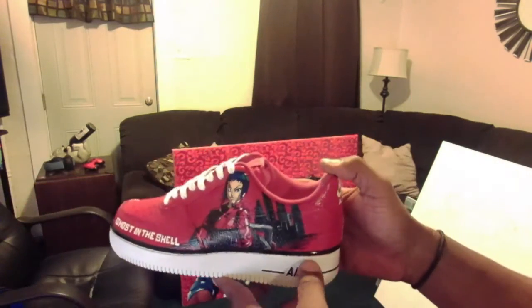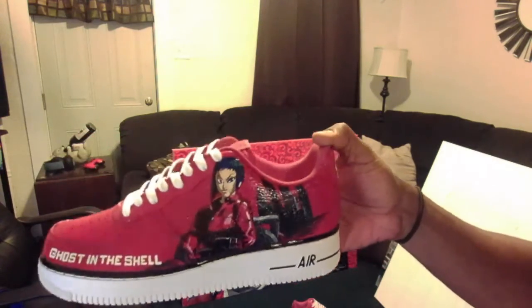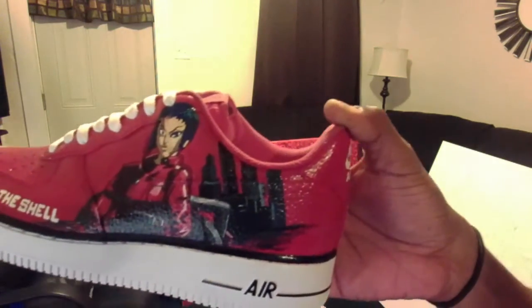So yeah, it's kind of weird because I'm showing these to two different cameras at one time. So one camera it'll focus on and it'll kind of go out of focus for the next camera.